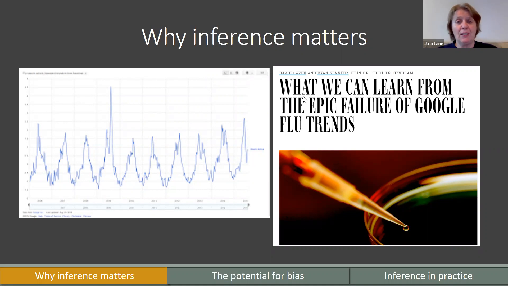And so, David Laser and his colleague Ryan Kennedy put out a piece that documented the gap between the Google Trends and the actual estimate that started to appear. And in fact, the relationship between actual flu outbreaks and Google Flu Trends ceased to be so closely tracked. So, what happened here? Well, it's a very similar problem to the one that happened, you know, 50, 60 years before, which was the sampling problem. The challenge was, was that we didn't know what the population was that was typing in Google Flu Trends. You only know who has typed it in, you only know how frequent it is, you don't know if there are multiple searches, you don't know if more people are coming in and asking the question. So, in other words, you don't understand the population from which those estimates were being generated.